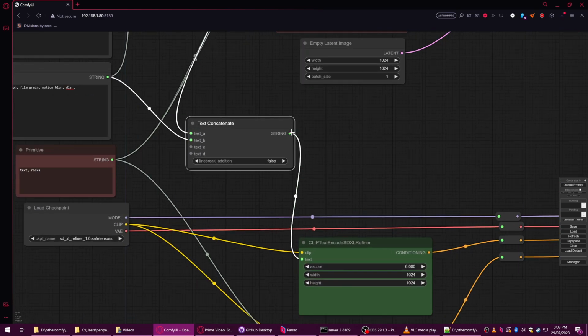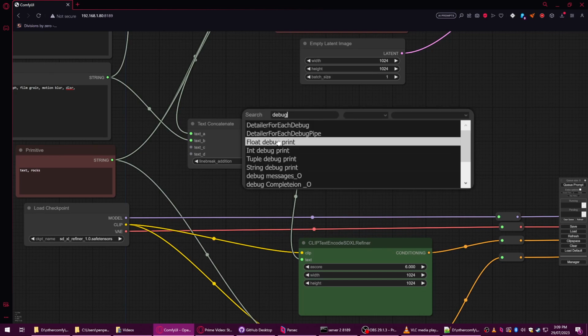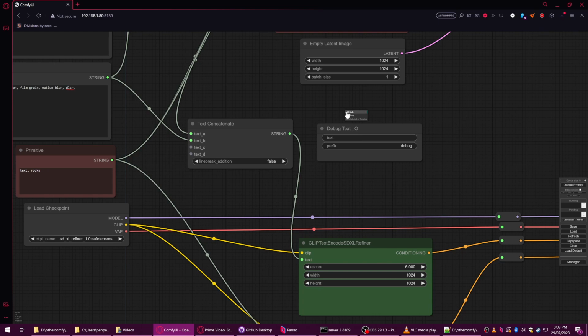And because I like to do things this way, let's add a custom node, debug text. This particular node is in, I can't remember his name, it's Quality of Life Suit by Olaf95, I think.